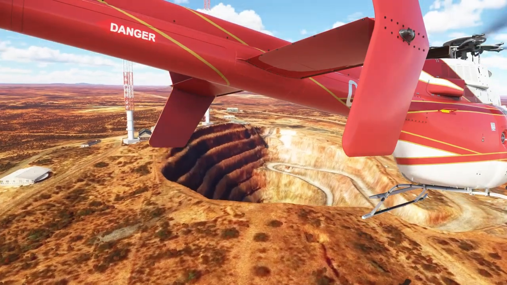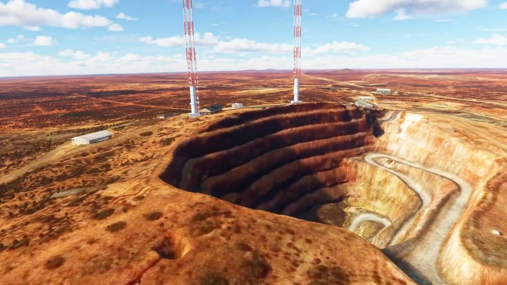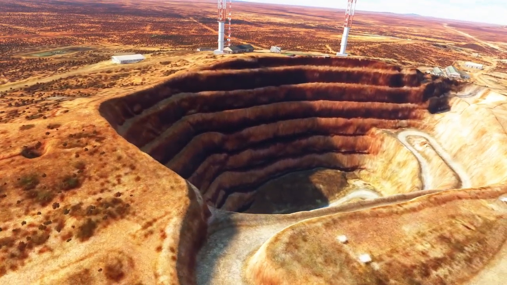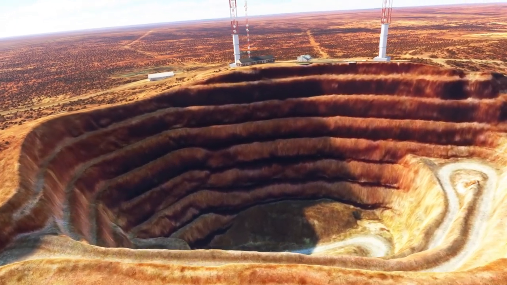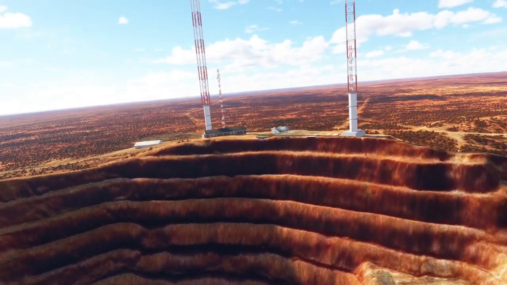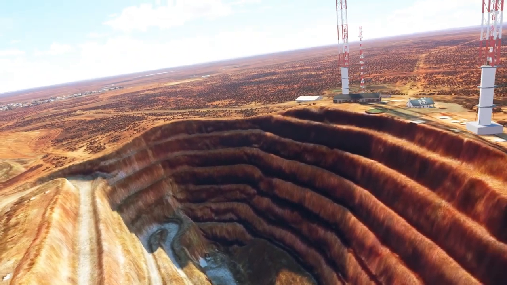Let's go to the left side and the left skid cam. Very cool. Yep, you need one chopper in the fleet for this scenic flying.